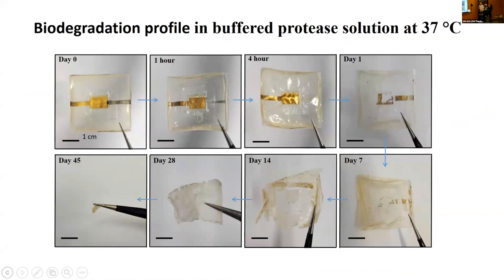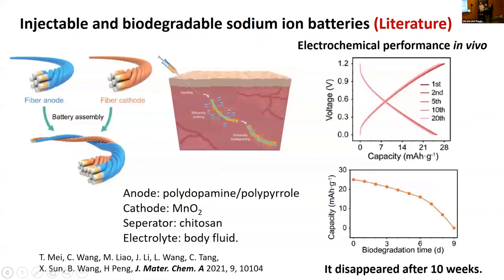And these are some photos of this whole device by degradation profile. In a protease solution at 37 degrees, we can see after 45 minutes, only a little bit was left. And this one, I just copied from the literature.